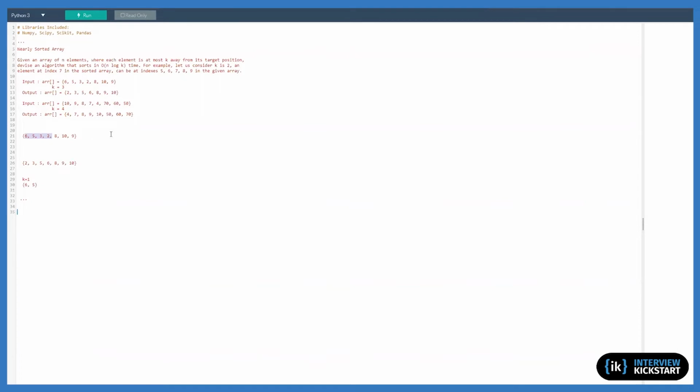I believe that's selection sort, and that's going to run k squared times n divided by k.